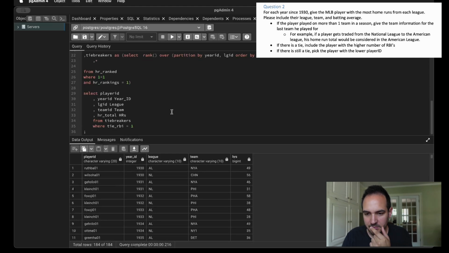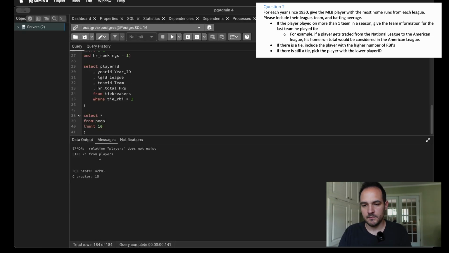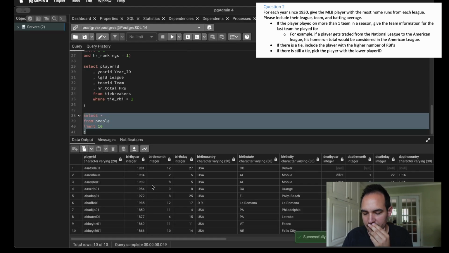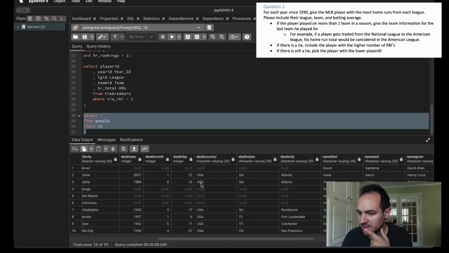What I'm going to do is actually bring in another table. So this is another table. It's called the people table. And what I'm going to use is the player ID to get their names. Name first, name last.